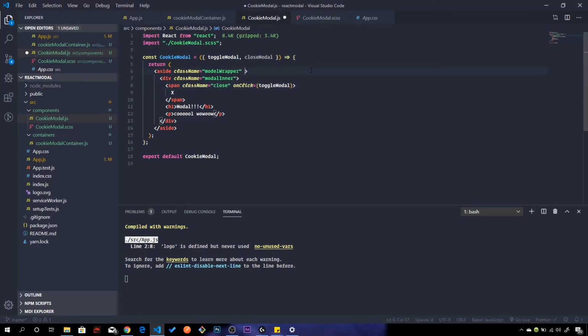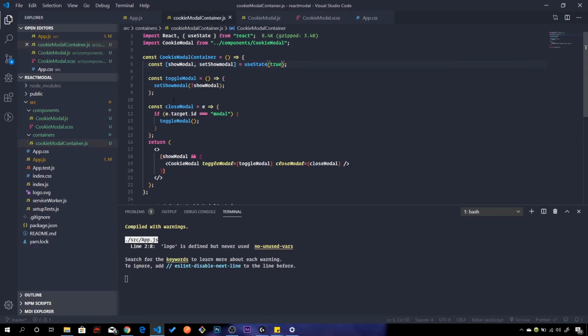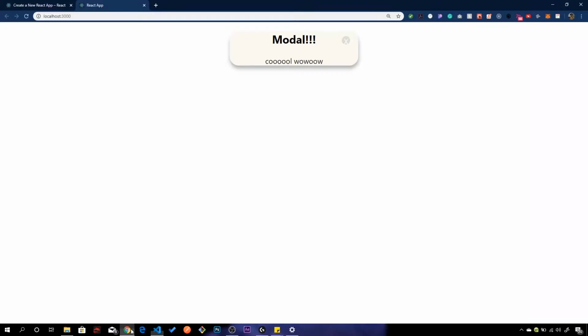But for the side, say we wanted to have an on click, and we use toggle modal as well, because this function is just setting the opposite of what it is. So if we want to click out, it doesn't do it. It only works if we click that modal itself.